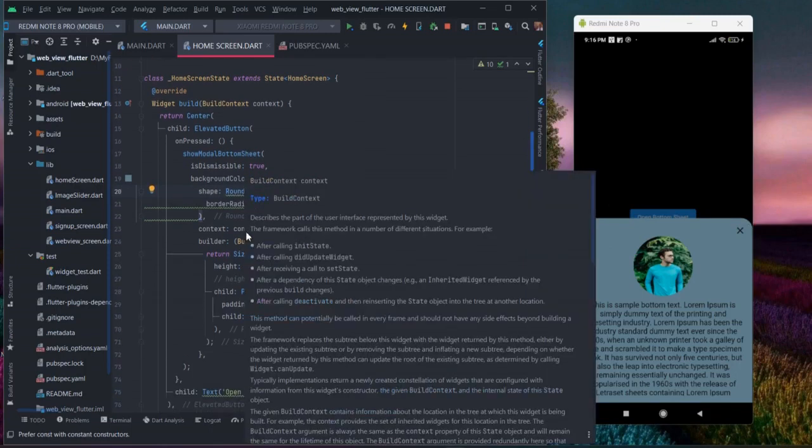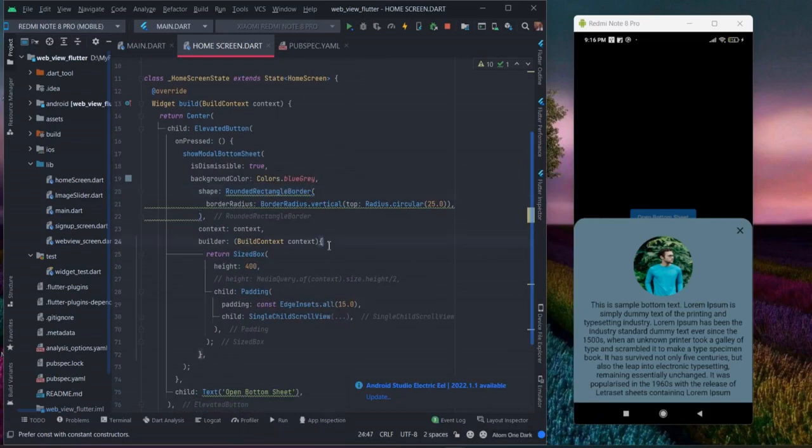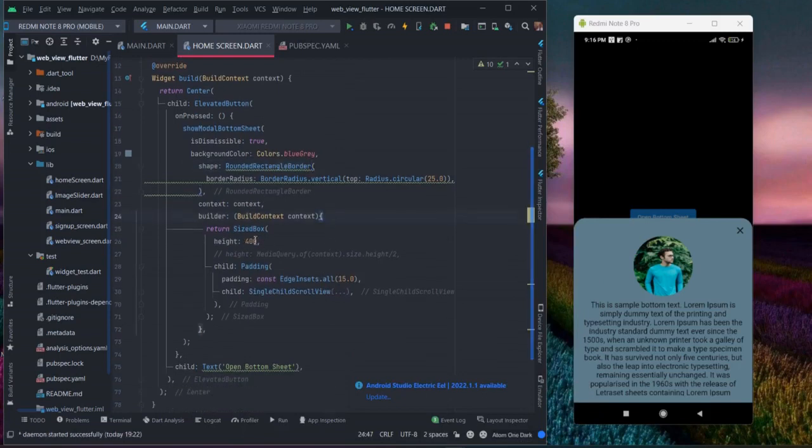Context, which is the same context, inside builder it is taking a SizedBox. So this is my SizedBox, and the height is 400. You can manage the height of this bottom sheet from here. You can use it according to your screen size also, like this that I have used here. And for now I have commented this, but you can use it.